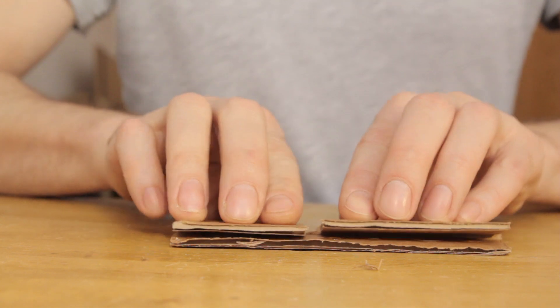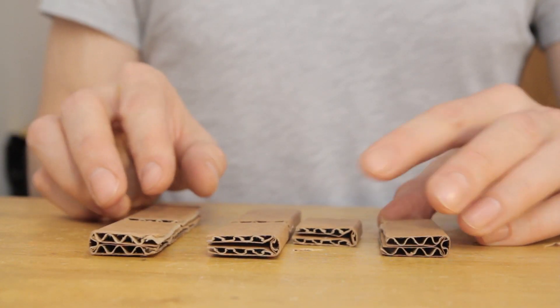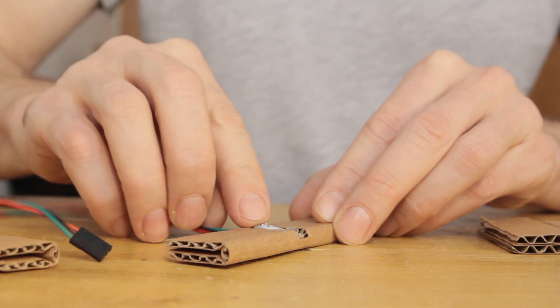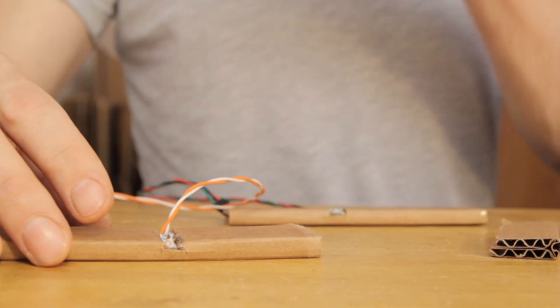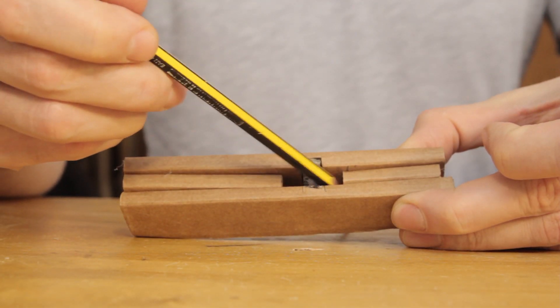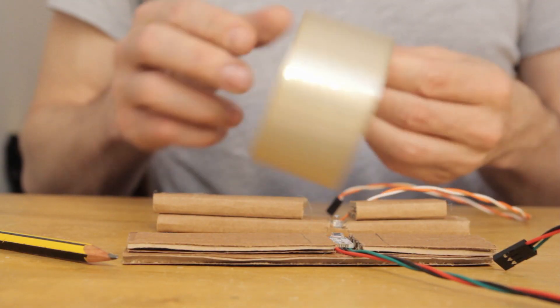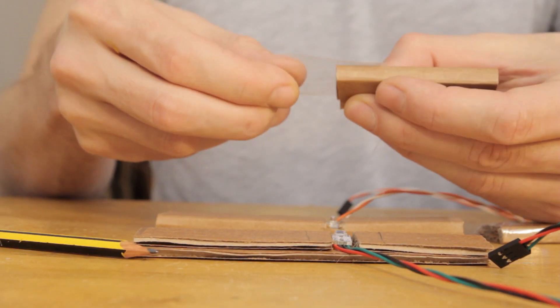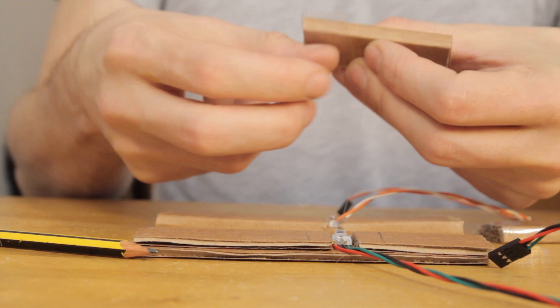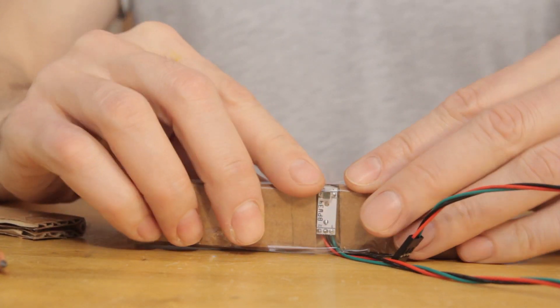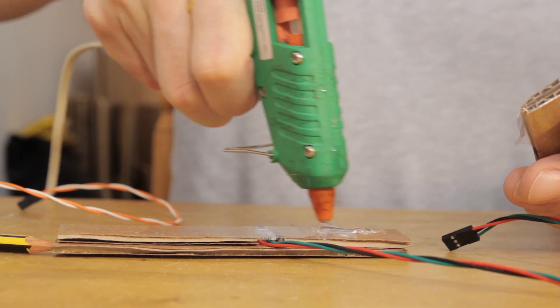Now I can glue the individual pieces shut and also glue the LED and sensor modules in place. Lastly I want to make sure that the inside part here is protected against humidity because I will be blowing through it. Some strategically applied packing tape will help with that. And now I'm ready for the final assembly.